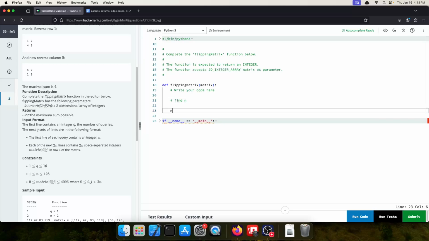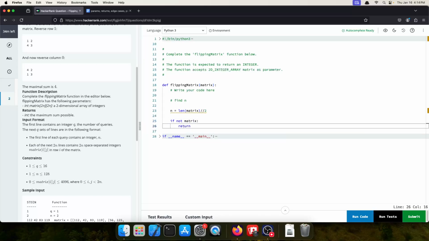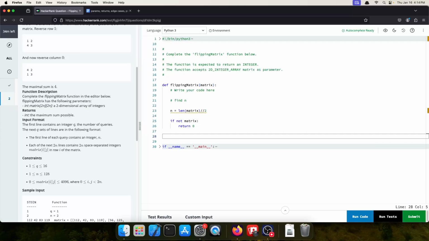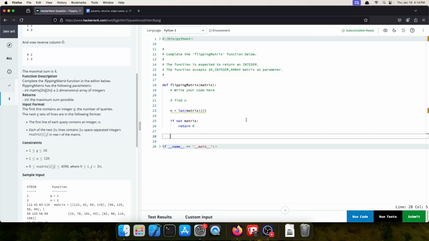So I guess that's it, right? So it's n by n. So edge cases. This is not gonna run, but whatever, we'll keep it.